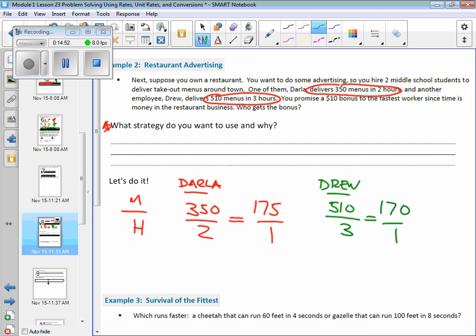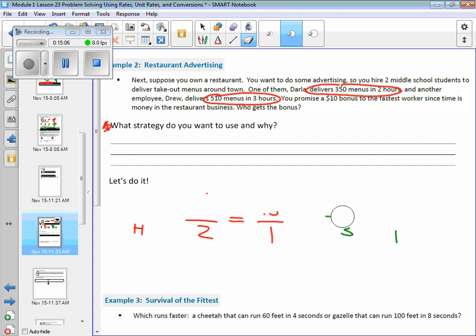Now, I automatically took you to TRF only because I want to show you what happens if you say, hey, wait a minute, I don't want to do TRF, I want to do an equivalency ratio table. Watch the dilemma that you come into when you do an EQ table. And I'm not saying that it won't work. It will. It just might take a little bit longer.